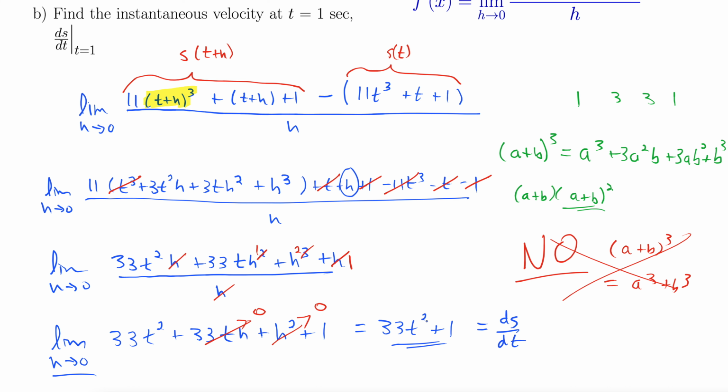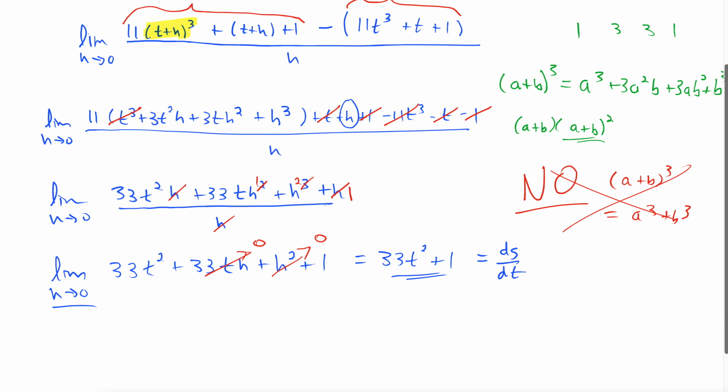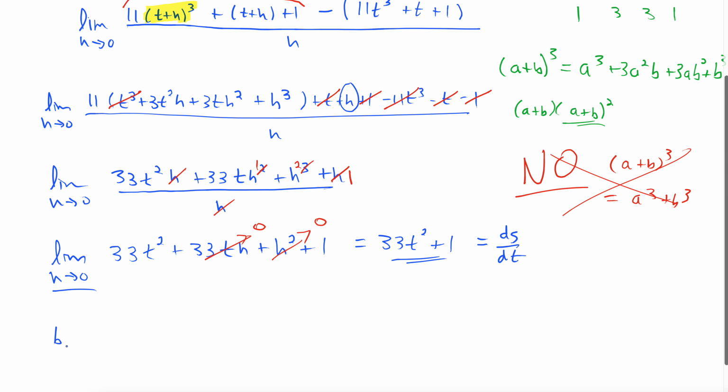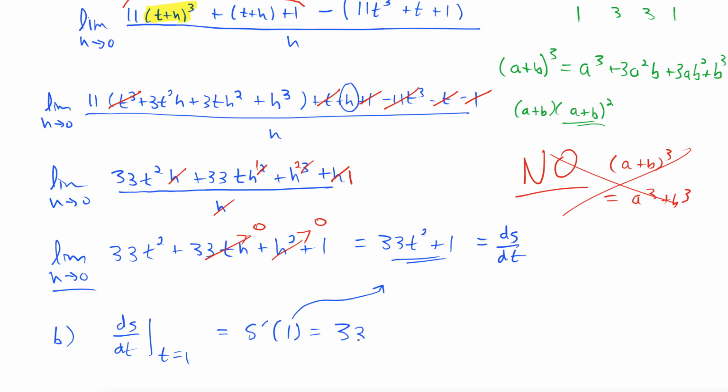There is the derivative, or I guess in our case, this is the velocity ds dt, given that position function. So what does this tell us? This tells us the velocity at any time, right? So if we want to know the velocity after 1 second, we can do that. If we want to know the velocity after 2 seconds, we can do that. The example specifically asks us, so let's do part B here, to find ds dt at t equals 1 second. Okay, so now we're just doing essentially s prime of 1, which means we're plugging 1 in here. So 33 times 1 plus 1, so 34.